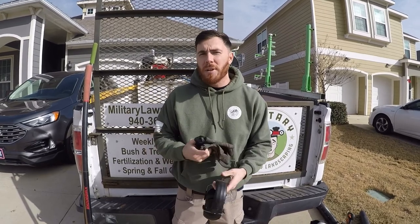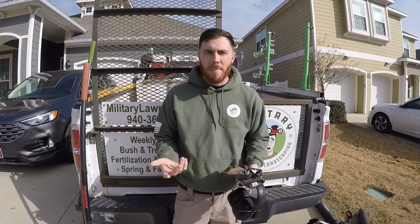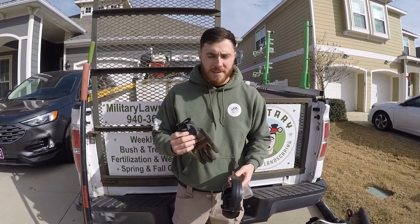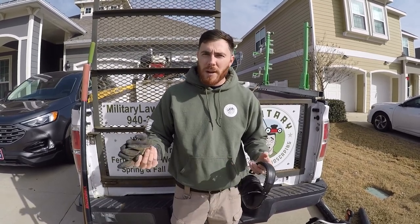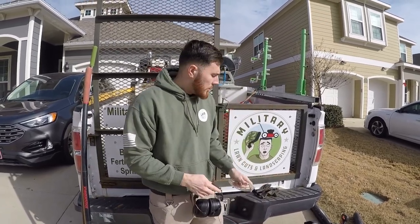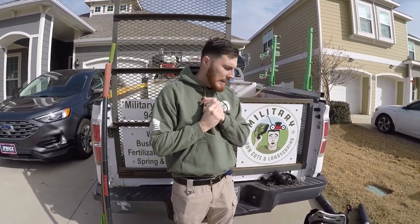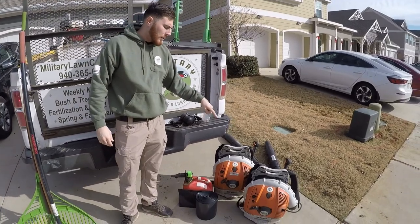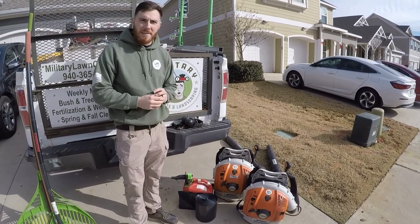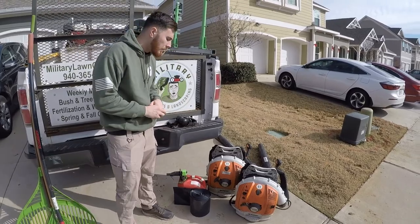They are a lighter duty glove with some good grip that you can get at Menards, or if you don't have Menards by you, you can always order them online. But we found that these are one of the best gloves to use when doing work outside with a variety of different tools. So for leaf cleanups, you're definitely going to need your blowers. So we always start off by blowing the leaves out of the flower beds, and really into piles, so that it makes it a lot easier to clean up.